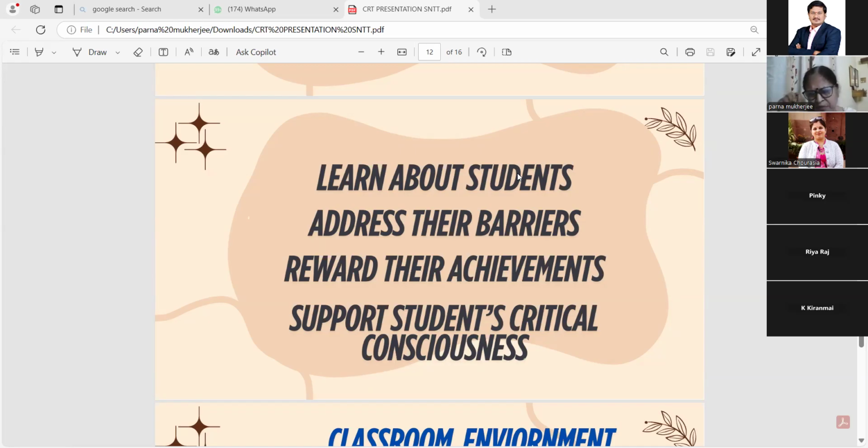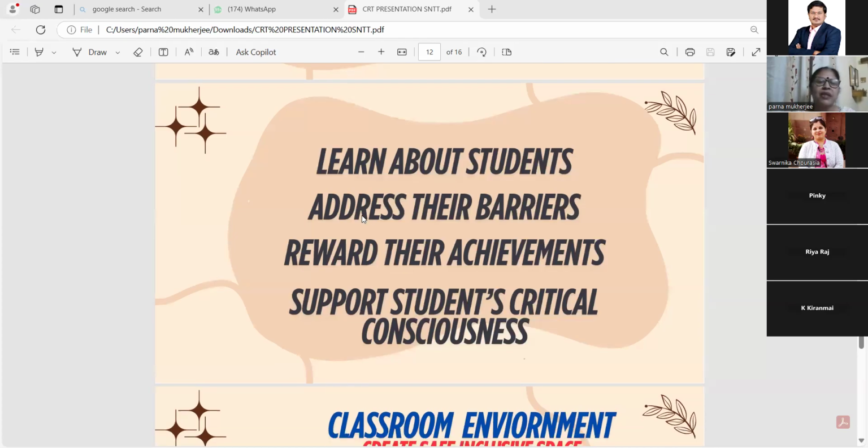If we give these types of questions as a questionnaire to the students and gradually go through the answers, we might be able to identify the student who is finding difficulty due to cultural diversity. Now, once we have identified their obstacle, we need to address their barrier. Without making the child conscious, we can address this barrier.